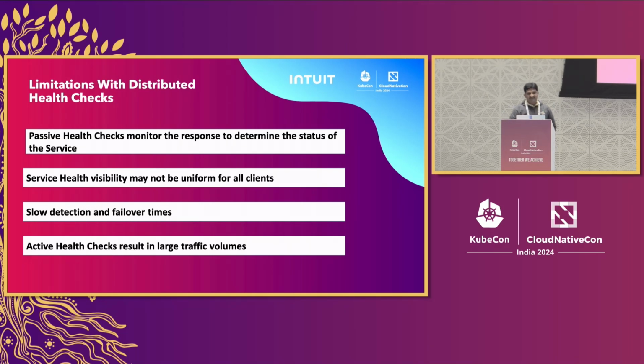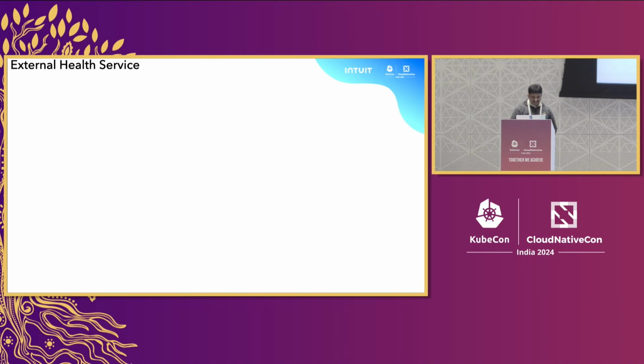So that's the reason why we have built a new solution. Let me call it external health check solution or external health check service. So let's see what it does. Primarily, it attempts to offload the health check from the actual client pods to a dedicated set of pods, which means I built my own system, which is capable of doing the health check. For doing the health check of the system, I can employ various techniques. One of the techniques could be the one that is used by the active health check itself.